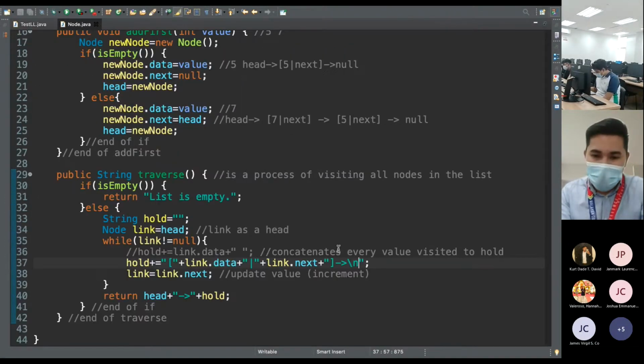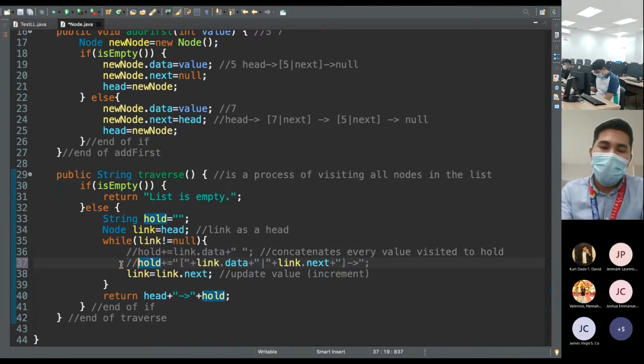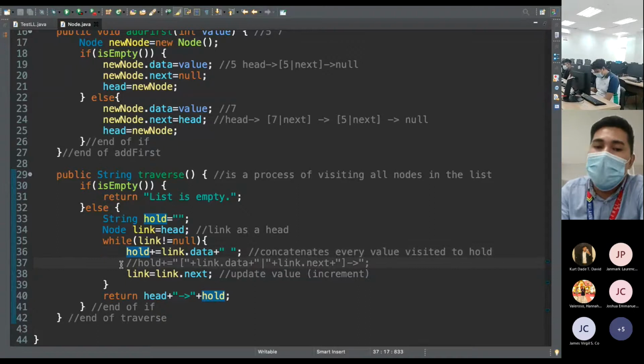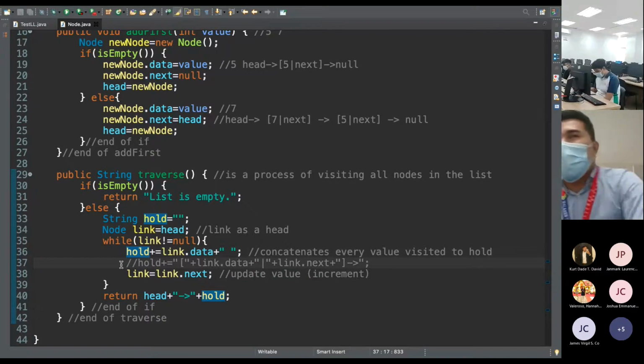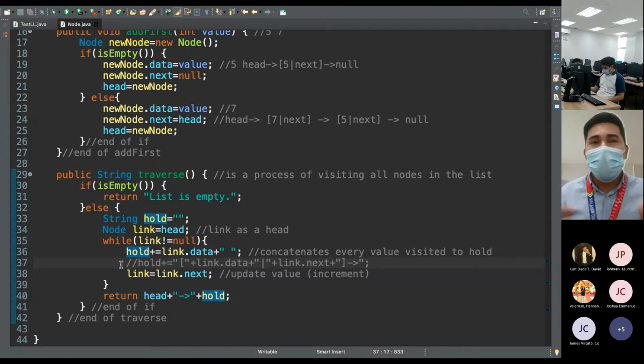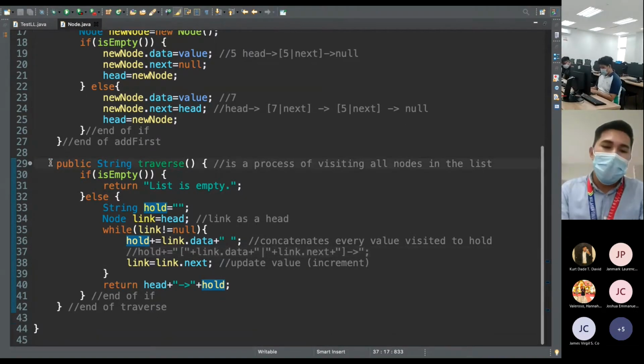Of course you don't have to do that, since the only thing we need to consider now is the data, not the address. But just in case you wonder, when I said a node has two elements, data and address, where is the address? That is what I have just shown you. So that's for traverse.